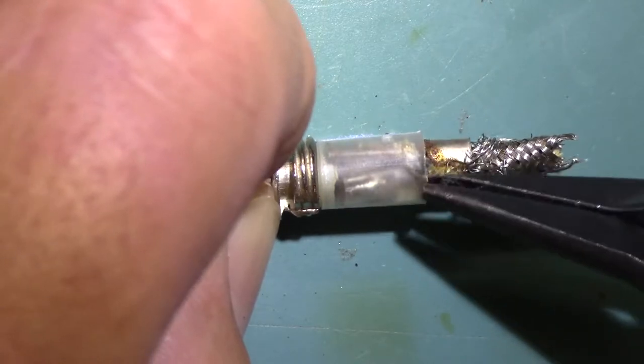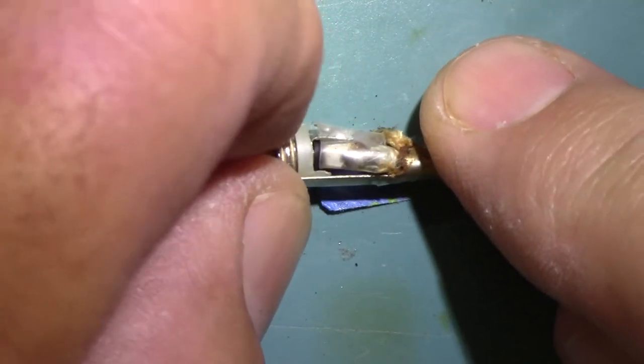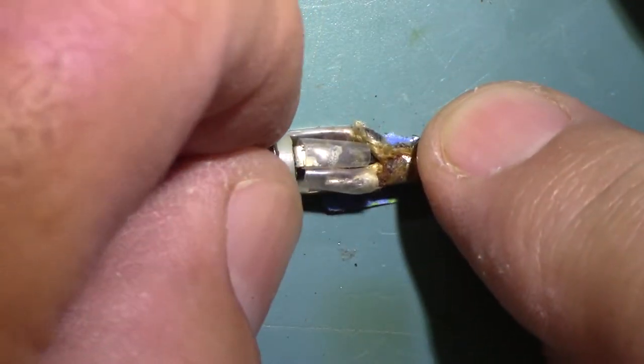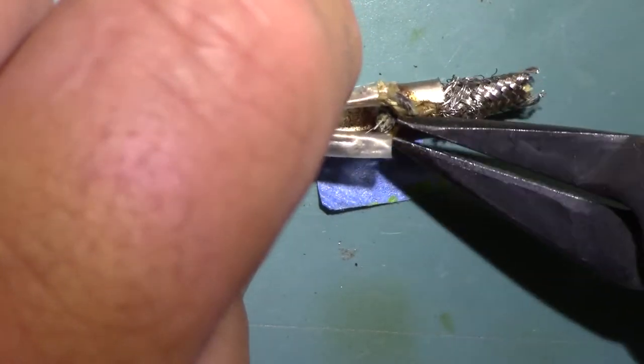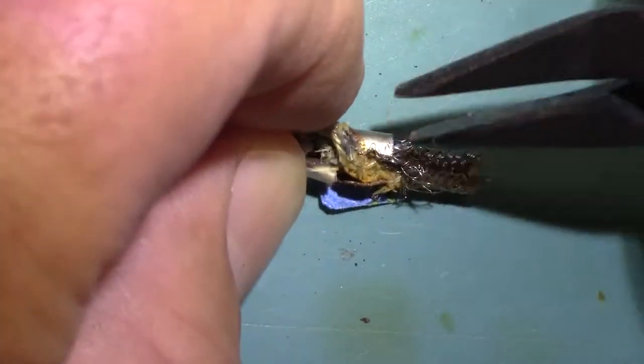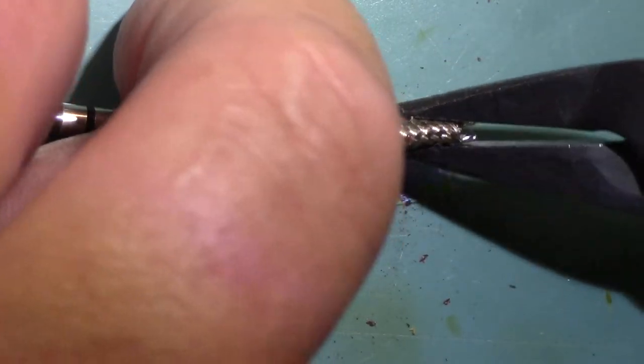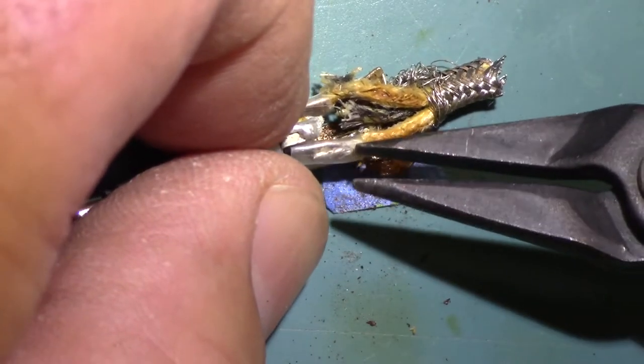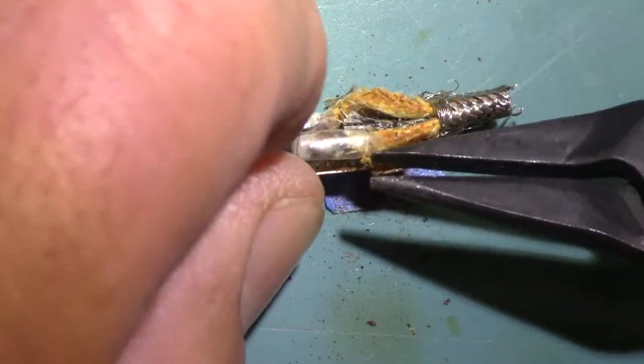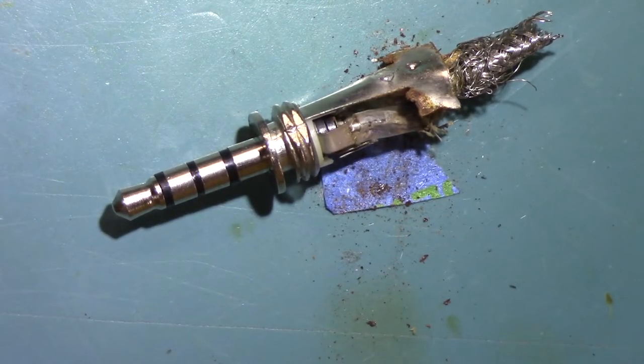I think I'm just going to cut it off so we can take it apart. Okay, so we're just going to clip this off. Pull this plastic sheath off. Wow, look at that. We've got some major corrosion happening in there. That is interesting. See that? That wire just broke right off.